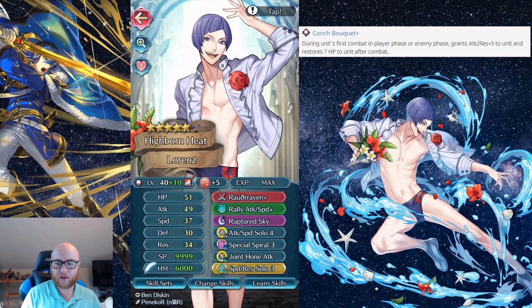Now, for arenas, we have something a little bit different, and keep in mind the tome here could definitely be a Red Blade Tome. 100% be Red Blade Tome. It could even be Conch Bouquet with the Speed Refine. The reason I am choosing the Raven Tome is for the colorless effectiveness.